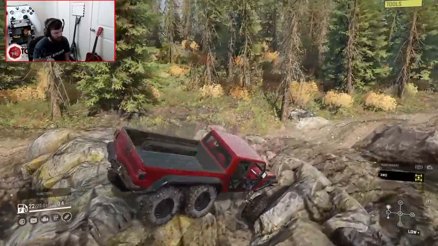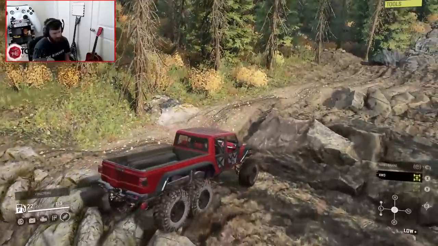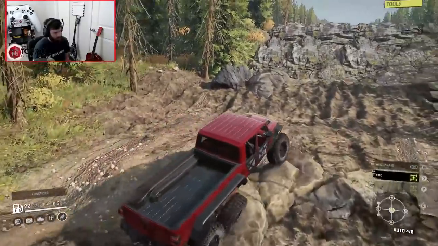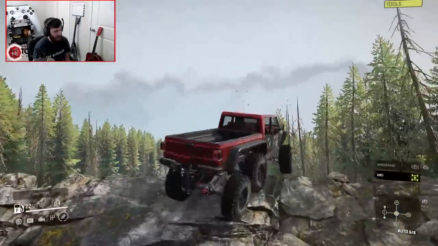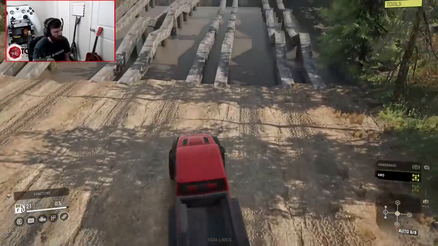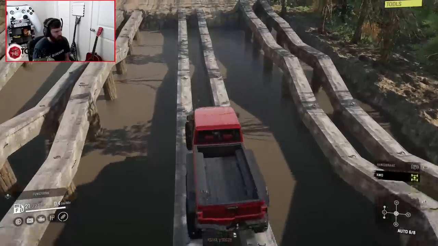Easing it around. It'll be able to handle that. Yeah, definitely be able to handle that line. Easy. There you go, up and over. Not having to worry at all about those. Easy peasy, pretty much. Wow! Up the rock wall in sixth gear automatic mode, and it didn't even try to shift down. That is impressive. All right, across the bridge.